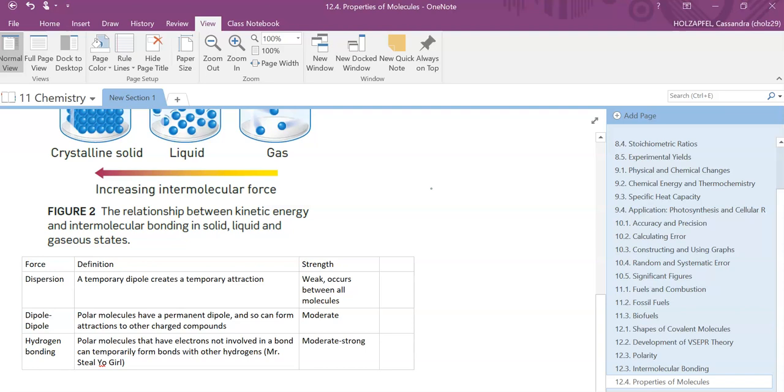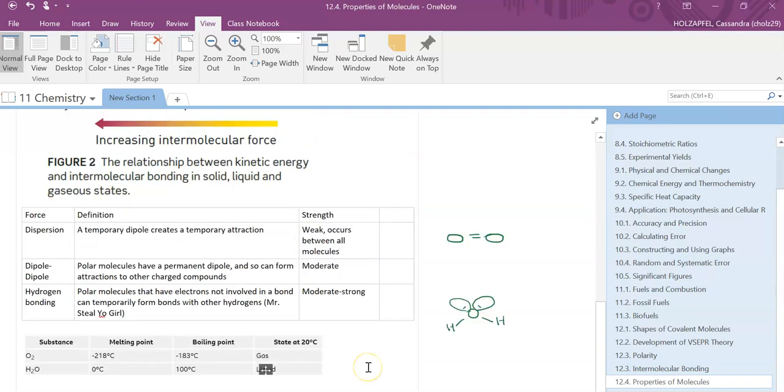So let's go through and look at a couple of examples. The two examples I've got here for you are oxygen gas, which is a non-polar compound. And I know that this compound is non-polar for two reasons. First of all, both of these atoms are very, very electronegative, but the difference between them is going to be zero because they're the same. And so based on electronegativity alone, they're both going to be pulling on electrons equally, and so therefore not polar. The other reason that we know that this compound is not polar is because of the symmetry that it has.